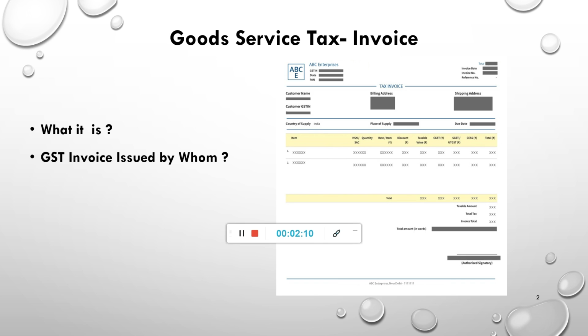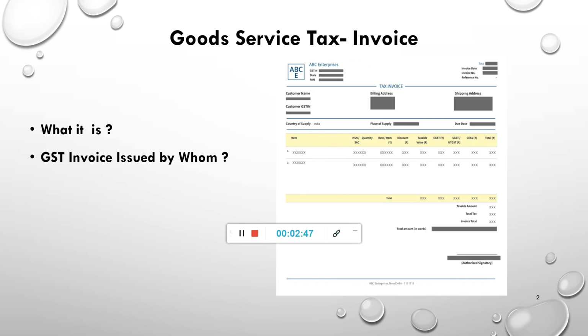The type of invoice to be issued depends upon the category of the registered person making the supply. For example, if a registered person is making or receiving supply from an unregistered person, then a tax invoice needs to be issued by such registered person. However, if a registered person is dealing only in exempt supplies or is availing of the composition scheme, in the form of a composition dealer, then such registered person needs to issue a bill of supply in lieu of an invoice.